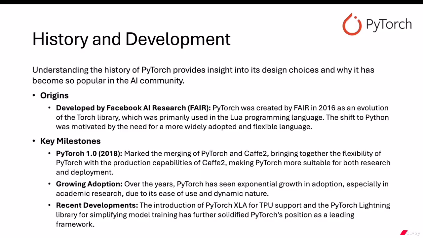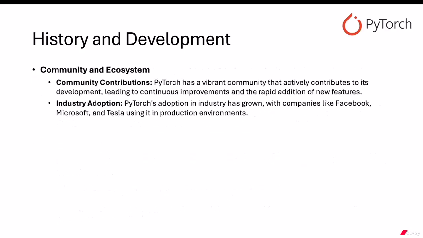Recent developments. The introduction of PyTorch XLA for TPU support and the PyTorch Lightning library for simplifying model training has further solidified PyTorch's position as a leading framework. Community and ecosystem. Community contributions. PyTorch has a vibrant community that actively contributes to its development, leading to continuous improvements and the rapid addition of new tools. Industry adoption. PyTorch's adoption in the industry has grown, with companies like Facebook, Microsoft, and Tesla using it in production environments.